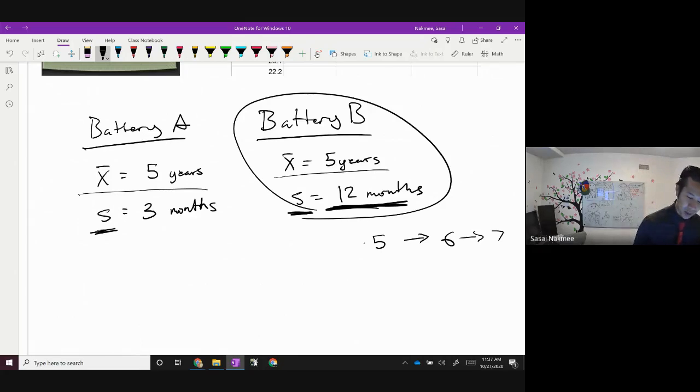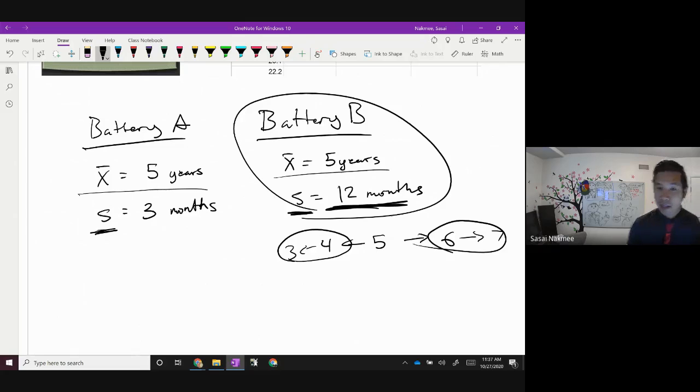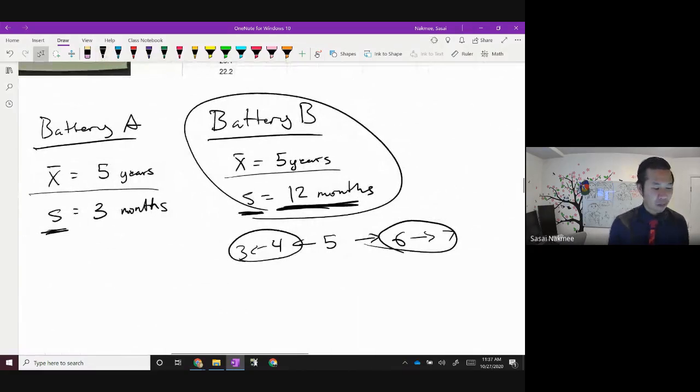But it also goes in the other direction as well. You could risk losing 12 months. So it's common for it to go down to 4 years as well, or even 3, right? That's within 2 standard deviations below, and this is 2 standard deviations above, because you want it to last more. And that's the common mistake, by the way. A lot of people will pick battery B because they'll see, oh, plus 12 months is a possibility for you to go higher. But it can also go lower. Yeah, you're taking the chance if you go with option B. And if you take this chance, you might go lower.